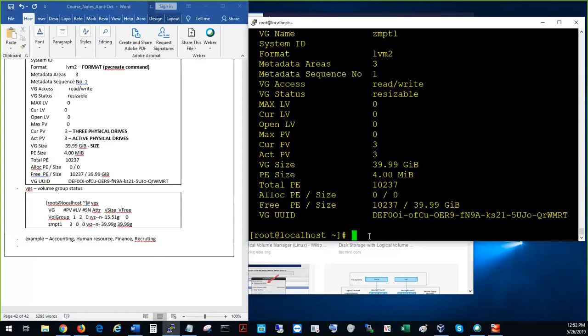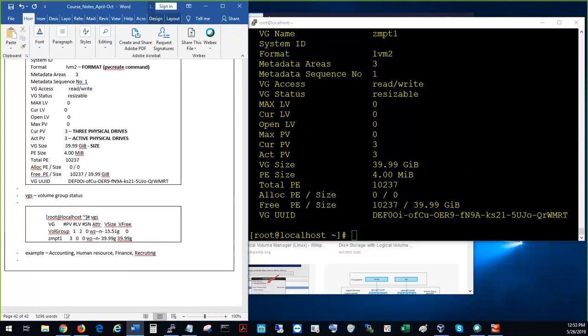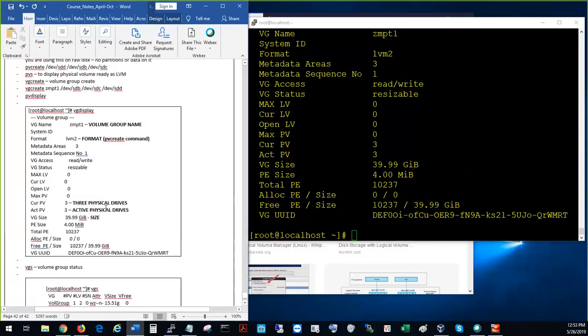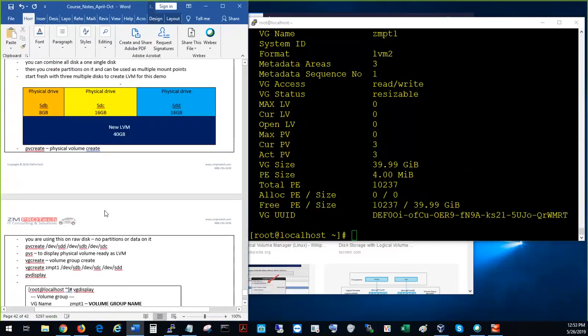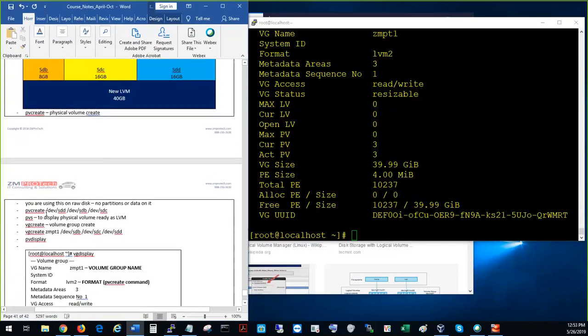So what is the command to create the logical volume? Logical volume is nothing but a partition. Physical volume, okay, good.